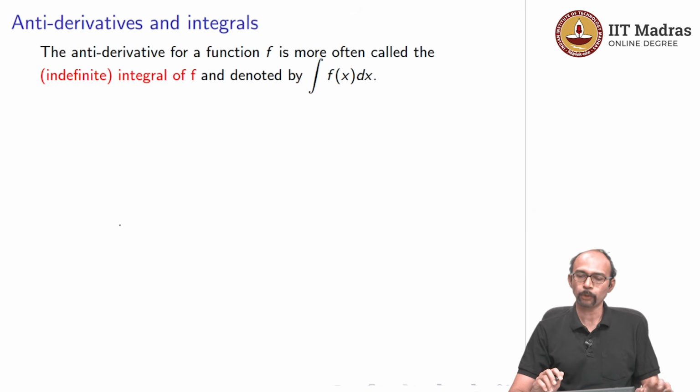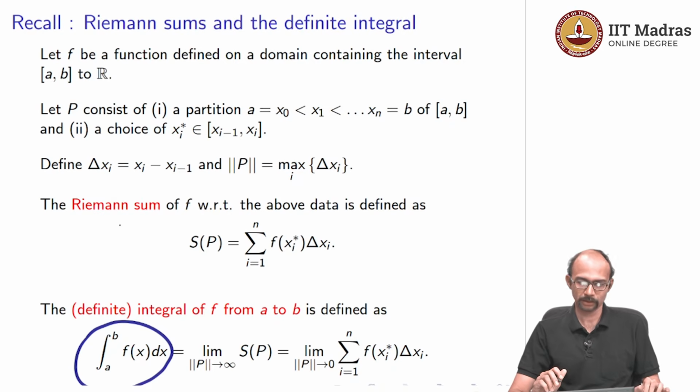Okay. So, let us pause for a second now and ask, there are many questions that we should ask, some in fact remaining from the previous video and some from this video. First is, let us talk about definite integrals. Let us go back for a second and look at definite integrals. It is this limit. As we know, limits may not always exist. So, do we know the definite integral always exists? The answer is no. The definite integral may not exist.